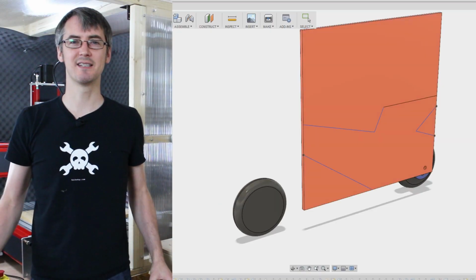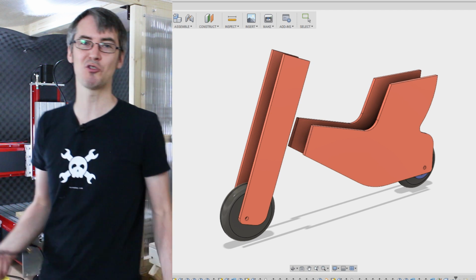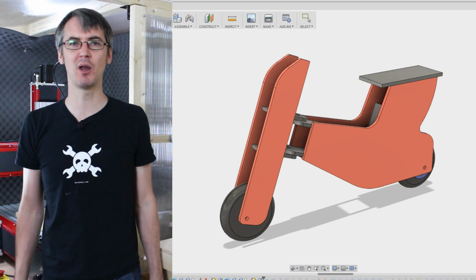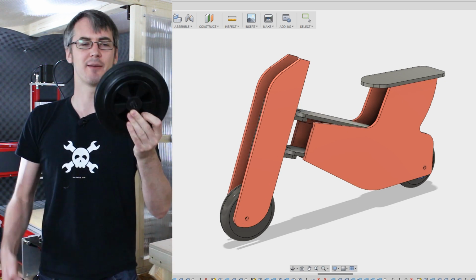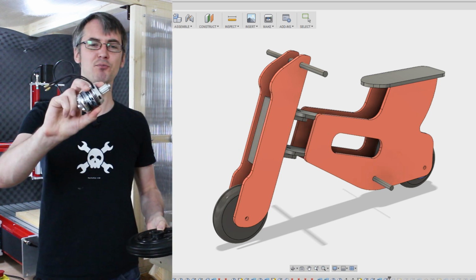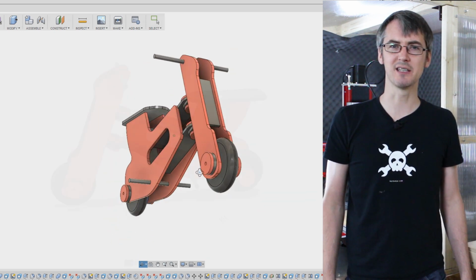Here's my CAD for the main design. I'm going to be cutting out a 12mm ply using the CNC machine that we haven't used for a proper project yet, so that seemed like a really good idea. I'm hoping that 12mm ply is going to be strong enough to hold my weight and hold the axle on these wheels, and I'm going to drive the back wheel with a 3D printed pulley like I've done in lots of projects, and this brushless motor and a drive belt. So I think that looks pretty cool. I hope I've got some red paint to paint it.